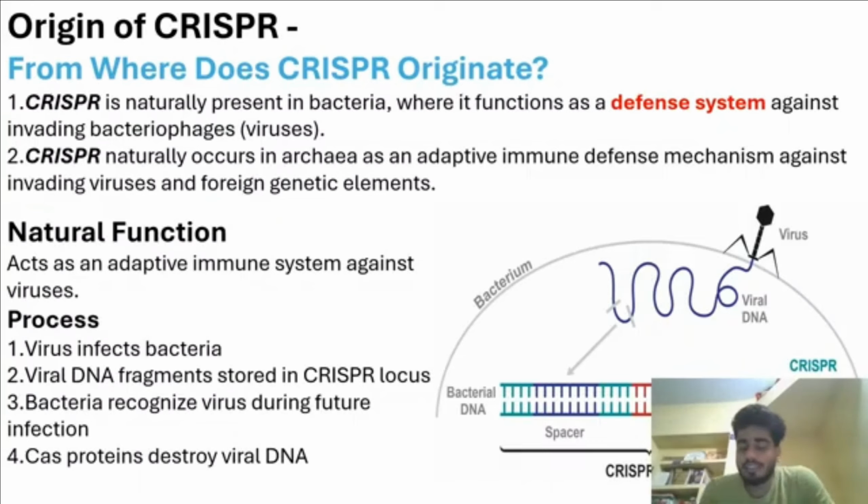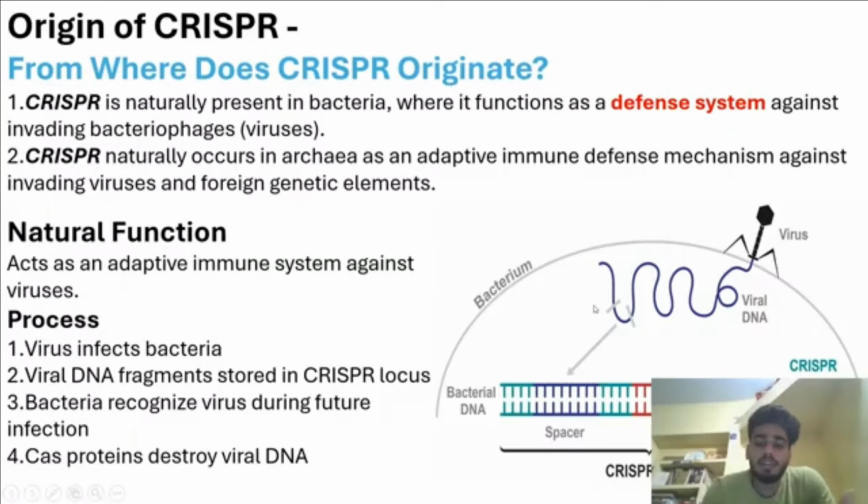So this is your bacterial cell, and when a virus attacks it, it releases its viral DNA inside the bacterial cell. Inside the bacterial DNA, there are two types of sequences. The first one is your CRISPR, which is clustered regularly interspaced short palindromic repeats. It's palindromic because if we read it from 5 prime to 3 prime, or from 3 prime to 5 prime, it is all the same. So this is your CRISPR repeats, and this is your spacer, which we can call the CRISPR locus.